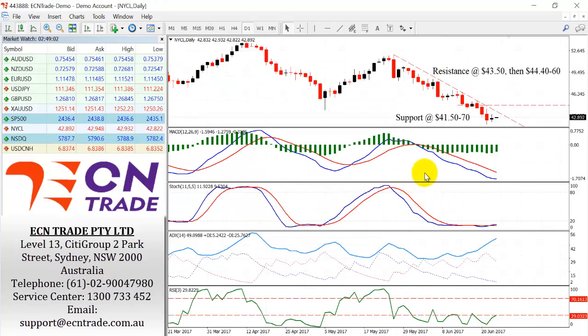Wrapping up with oil, the market's still confined in a very tight range overnight and capped from that 43.5 to 44.5 resistance. With the downtrend still holding, I'm still concerned that the market may break lower. Beneath 41.5 does give further exposure to the broader picture of $35 a barrel and reassess from there.